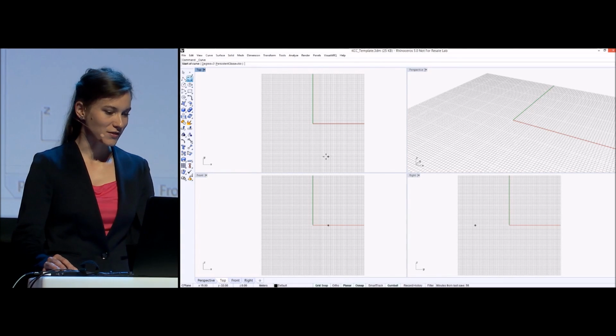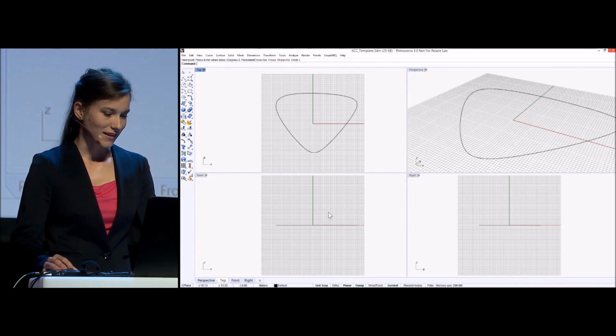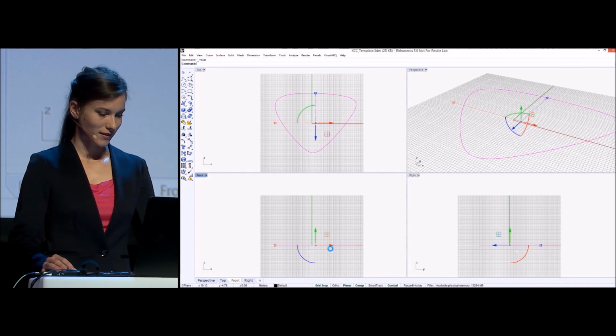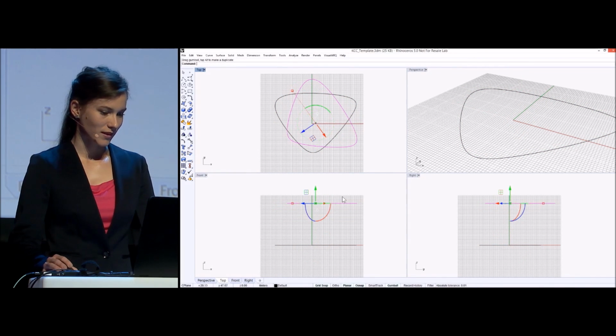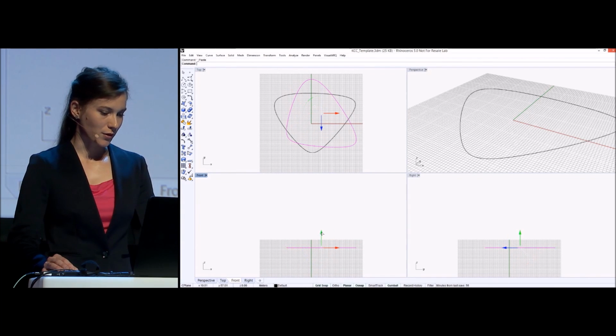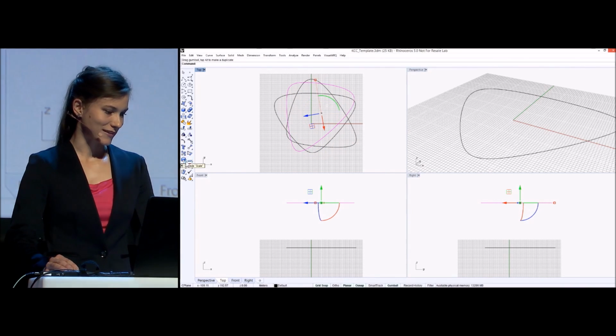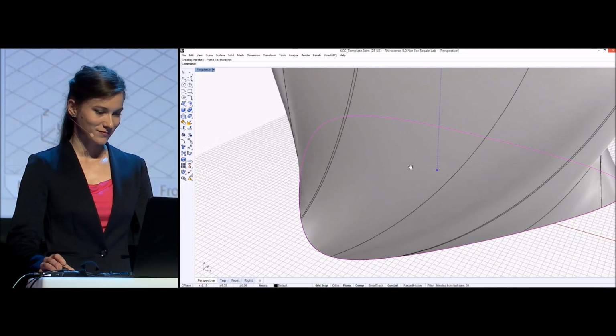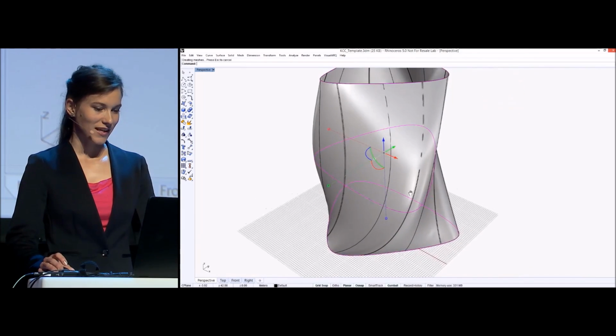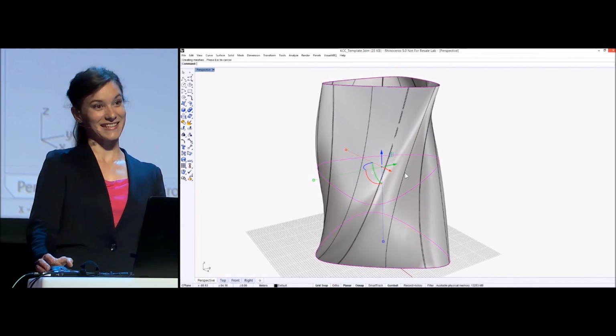First, I will create a simple curve in Rhino. Next, I elevate and rotate its duplicate. I repeat this step to have a third curve, which I will also scale a bit. Once I have all three curves, I use the loft command to create a free-form surface between them. Let's see the result. Now, I think it's quite similar to the sketch, isn't it?